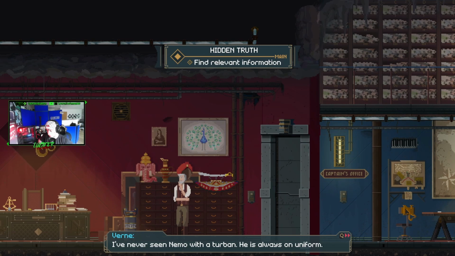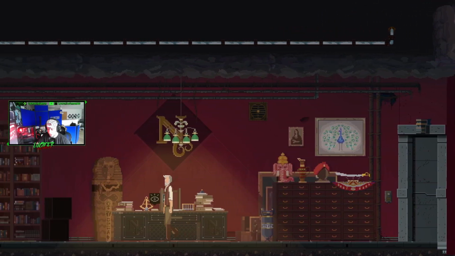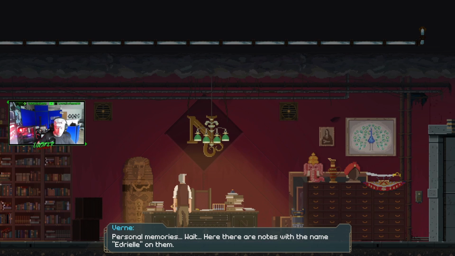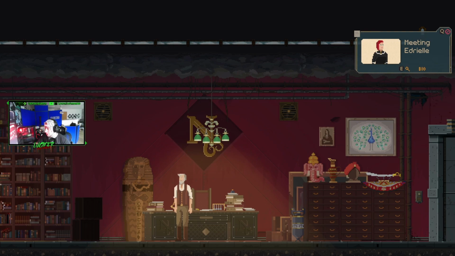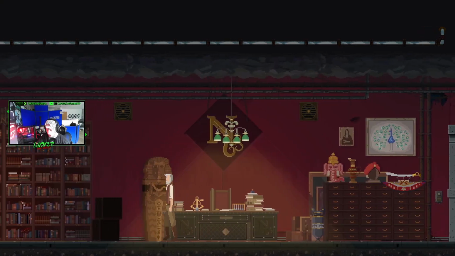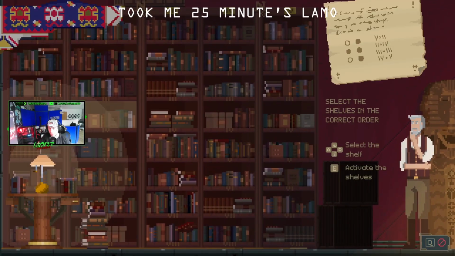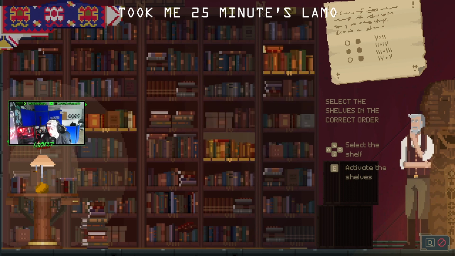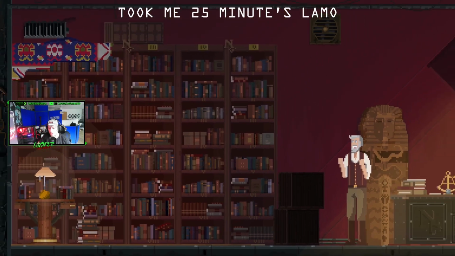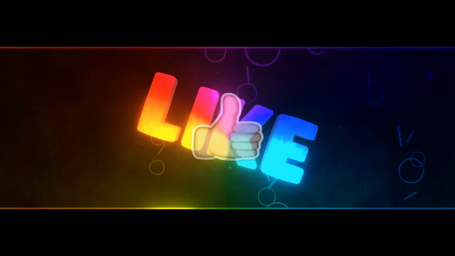I've never seen Nemo with a turban. He's always in uniform. Suspicious. Personal memories. Wait. Here there are notes with the name Edriel on them. Meet Edriel. I've seen it before. No. This bookcase is hiding something.